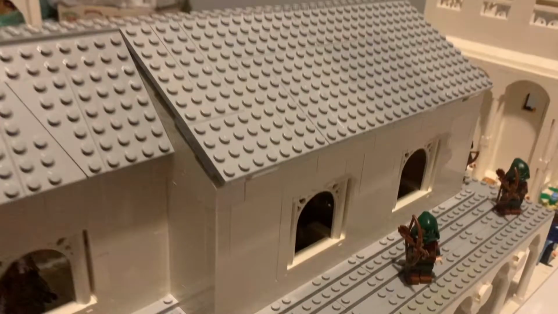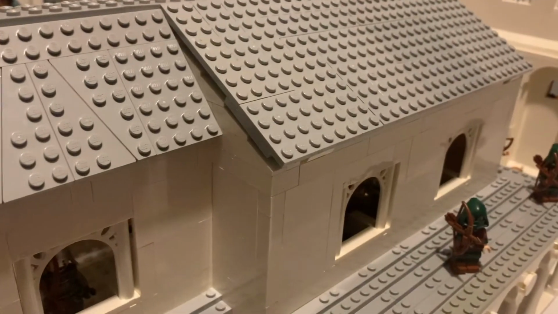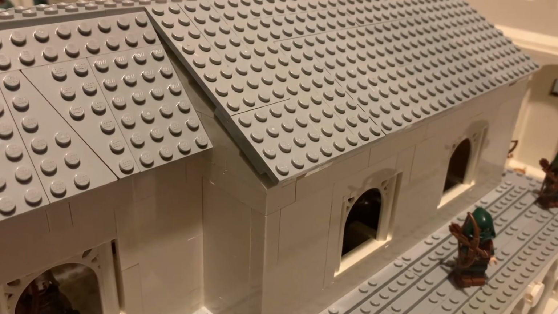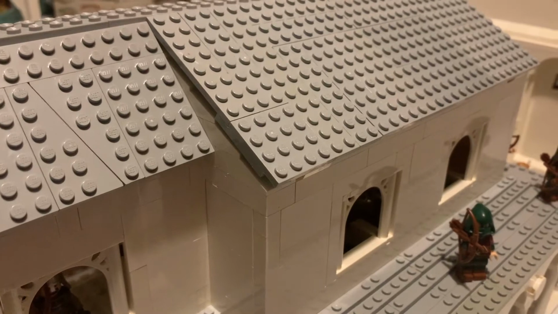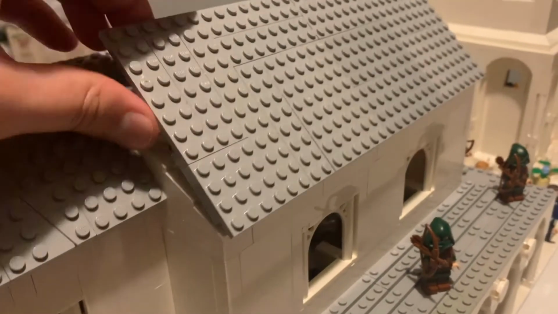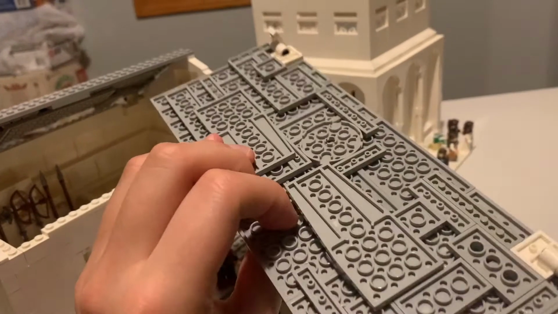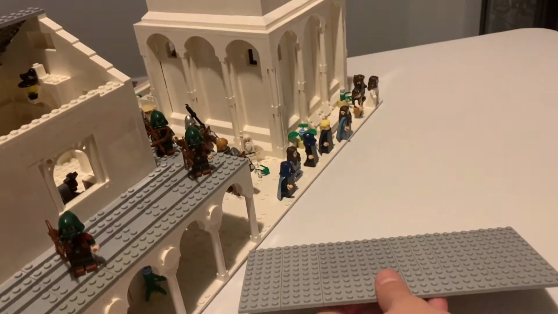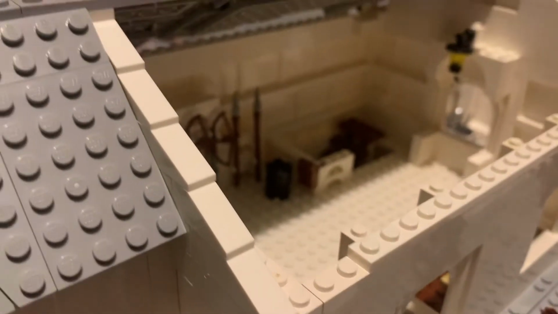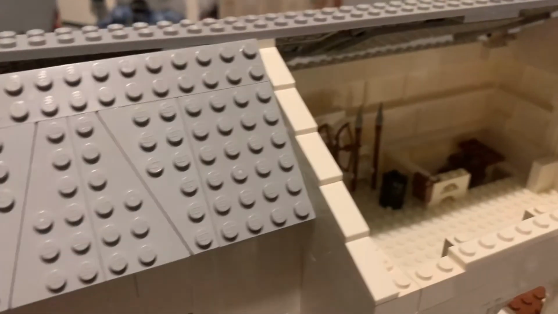So I figured I'd show a little bit of how the roof works and how it sits on the building, because it was a bit of a challenge. I've never built a medieval building or any kind of building in general, so this is how I did it. I basically have a big fat plate here with a bunch of backing just to make it one singular piece, and then I have it sitting on top of these roof tiles, slope pieces. So it's pretty generic. And then I have these plates going through the middle. So it works pretty well.